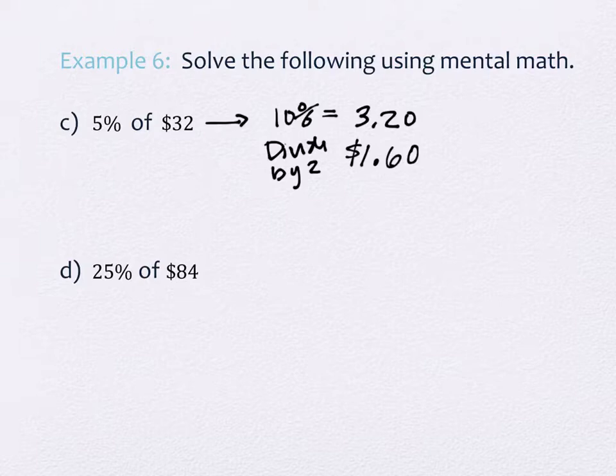Okay, and then on D, I'm going to shift gears, and let me tell you why. On D, in theory, you could do 10% and double it, and you could do 10% and half it, and you could get those two values and you could add them together. But you're starting to get a lot of really simple steps, but a lot of them, right? It's simple to take 10%. You can divide by 2, you can multiply 2, but to do all of those things in your head at the same time starts to begin to get to too many things. Are you with me? It's a lot.